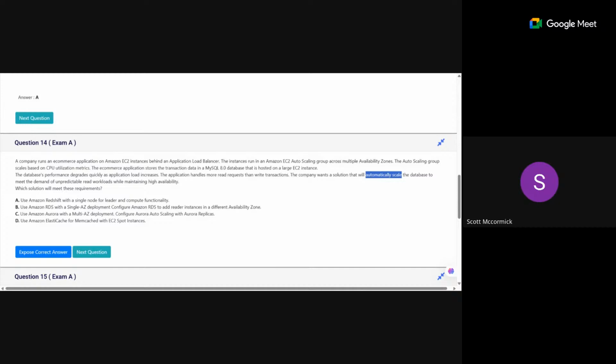You can define at what level you want to auto scale. It's all configurable within the environment. Yes, absolutely. And I think that lands us at C. We're very solid on C right now. Yeah. Thank you, Scott.